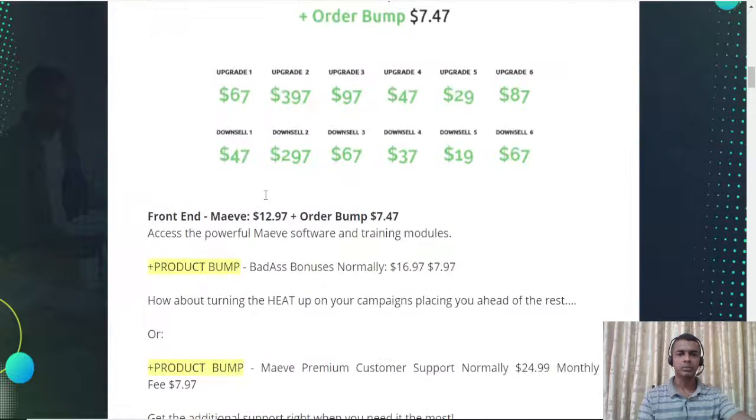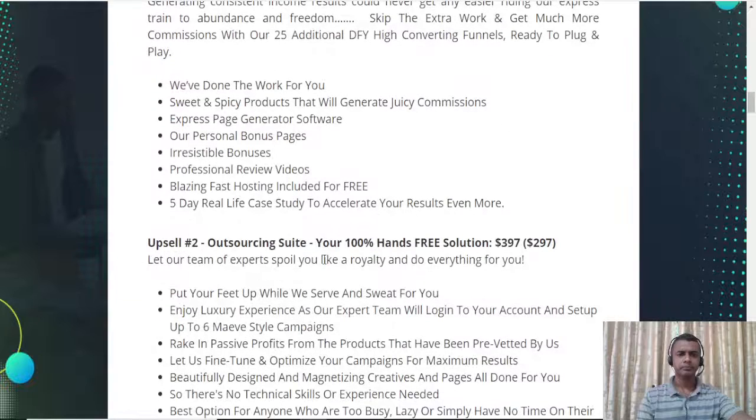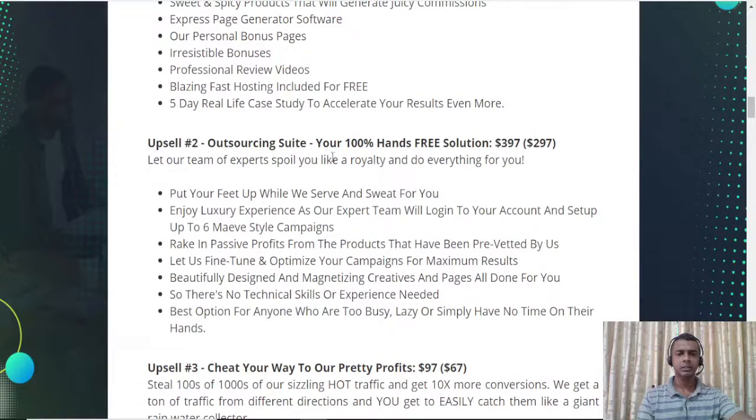So upsell number two is the Outsourcing Suite, a 100% hands-free solution that costs around $397, and the downsell costs around $297. In this upgrade, you will be able to learn how to feed up while serving and sweating for you, and you will be able to enjoy a luxury experience, then break into passive profit.